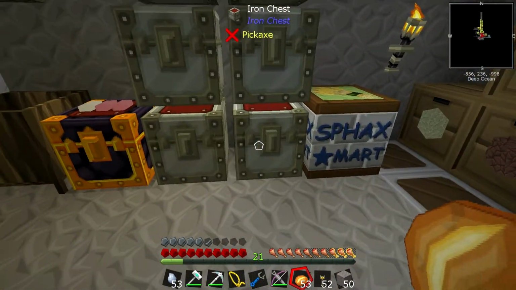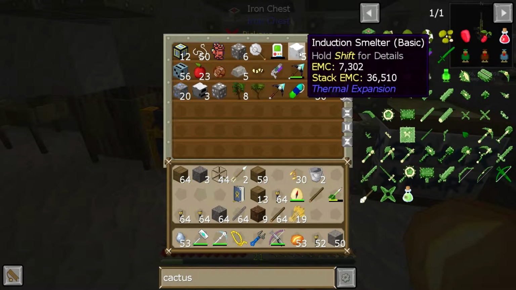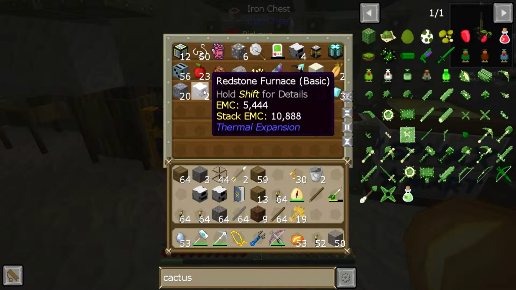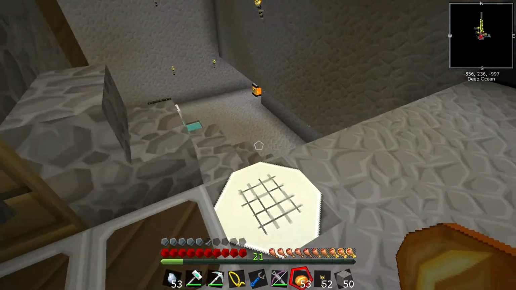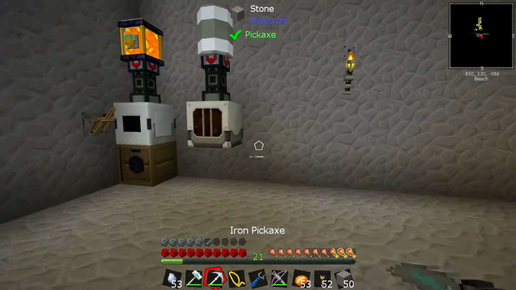Right, what machines did we get? We got redstone furnaces and we got induction smelters, both of which are pretty cool machines. So we'll have an induction smelter and we'll have a redstone furnace. I don't actually think we need either of those right now. A redstone furnace could be useful, certainly just for a quick cook-off. A powered source to do quick blast cooking would be good.